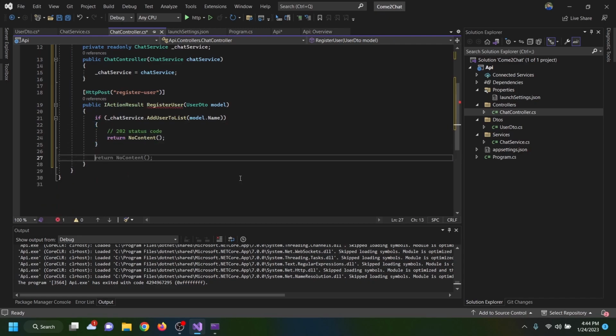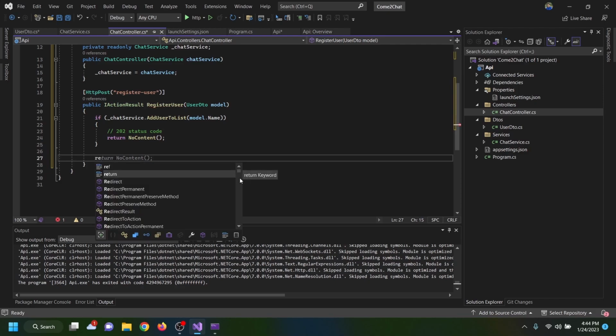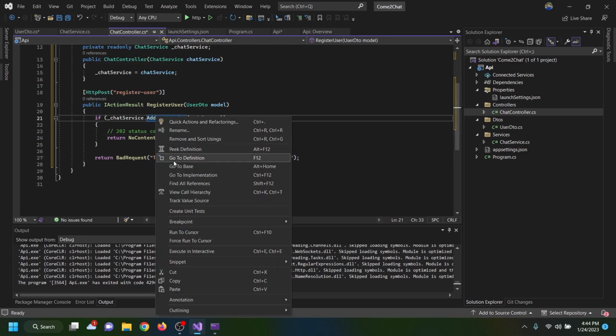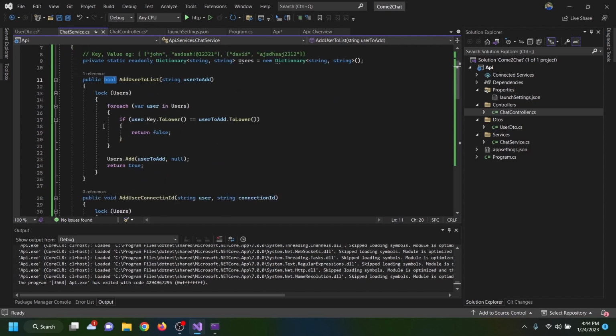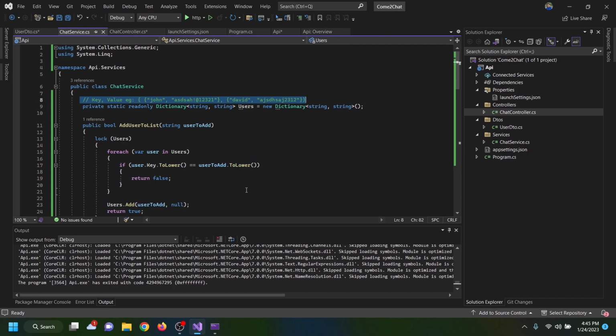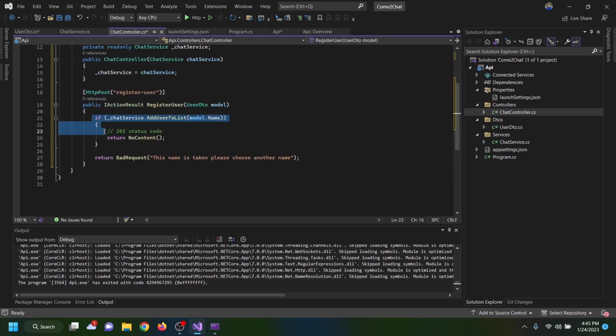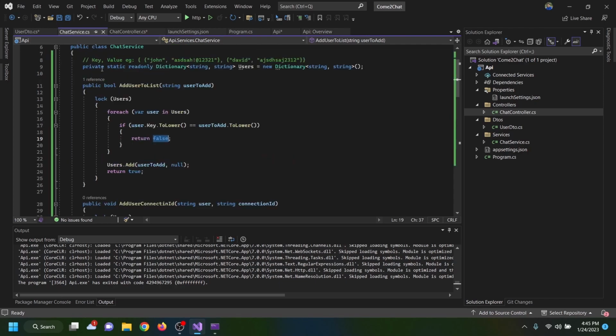If for some reason that fails, return a BadRequest. My AddUserToList is going to return a boolean, and we are returning false if that name is already inside our array. If so, then we return false, and if that is false, we return a BadRequest and simply say that this user is taken. Otherwise, if this returns true, at this stage we have added the user to our list and we return true here.